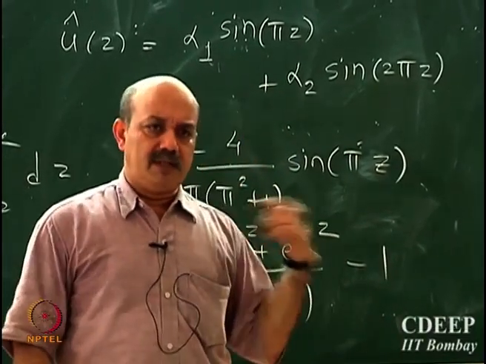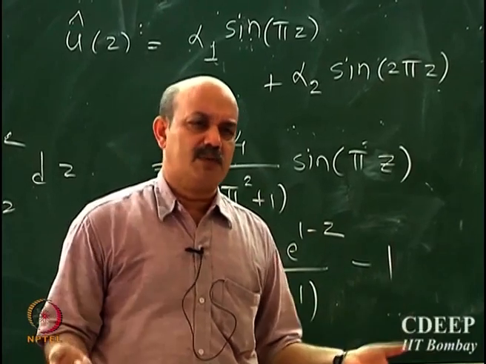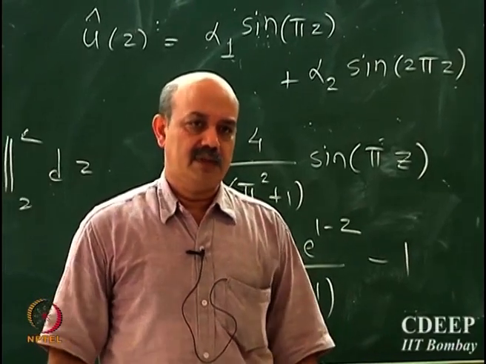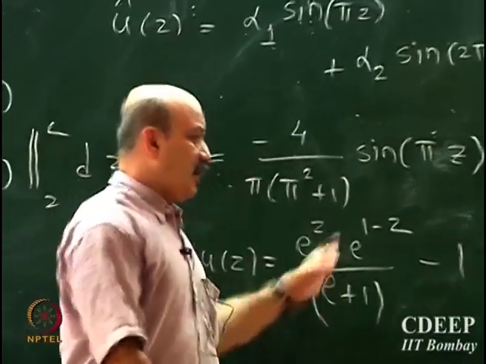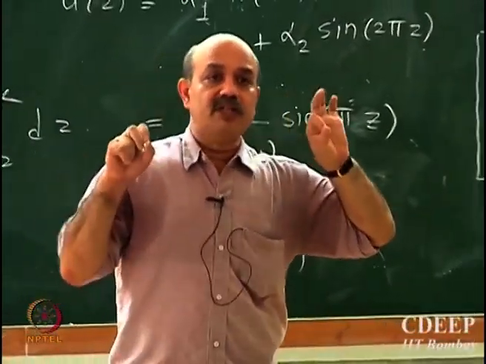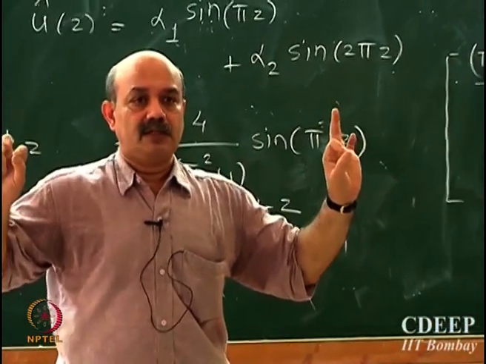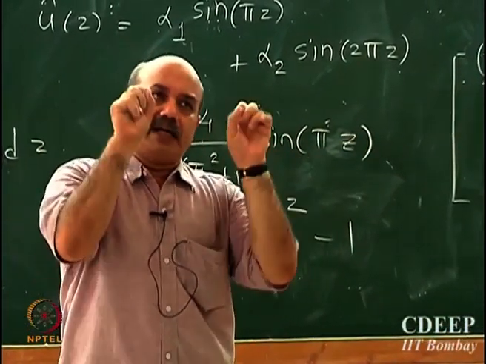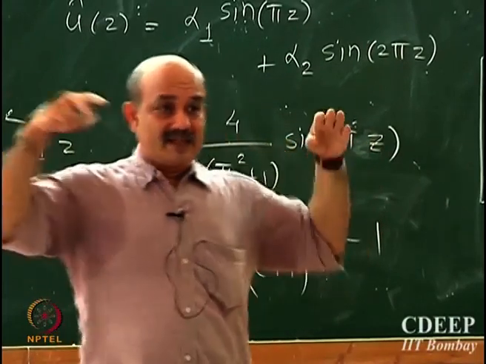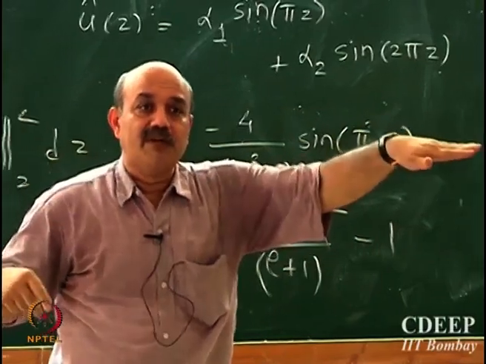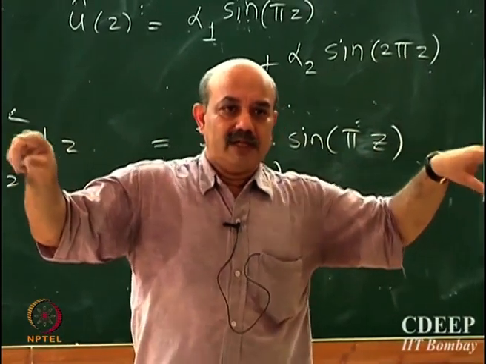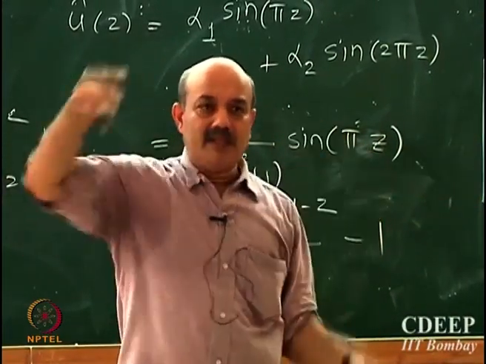They may not be orthogonal, but orthogonality always helps. We always work with orthogonal functions as far as possible. But there is one difference between this solution and the other solution. The other solution is exact at known points, meaning it exactly satisfies the differential equation at known points. Here this solution is obeying the differential equation in the least square sense. At every point it's not equal to 0, but in the least square sense, it is 0.